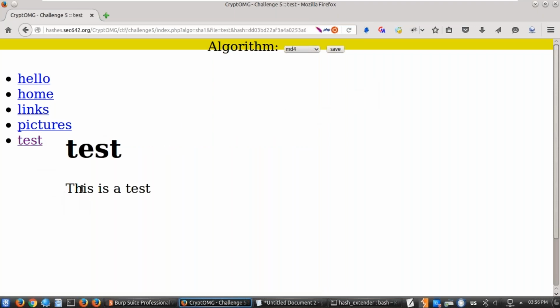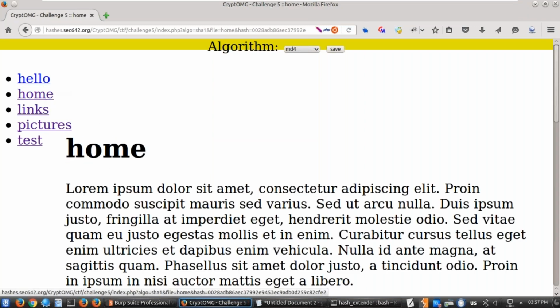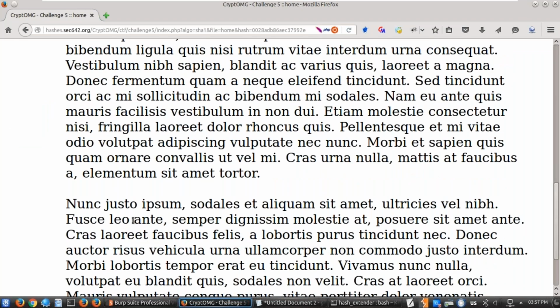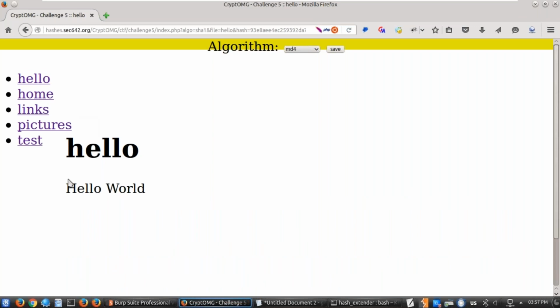I'm going to theorize that this is a test, is the contents of the file test. Pictures, same idea. Links, same idea. Home, same idea. Some lovely poetry. And hello is hello world.